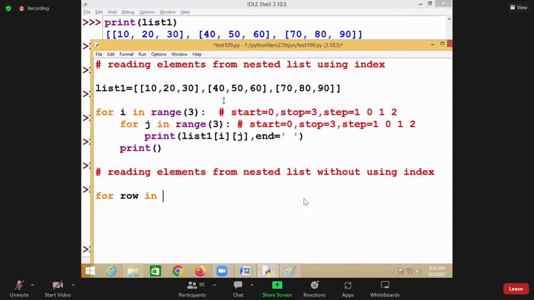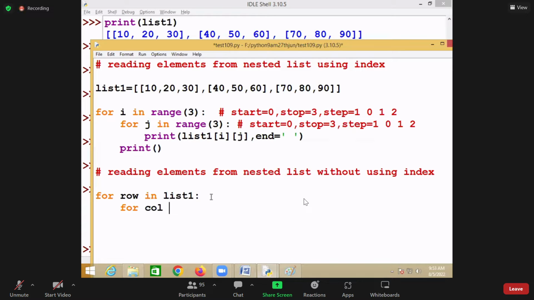So for row in list 1: from list 1 it will read the first element. And what is the first element in list 1? A list. Is this called one row or not? Yes. After reading the first row, from this row I should read values, and these values are nothing but columns.